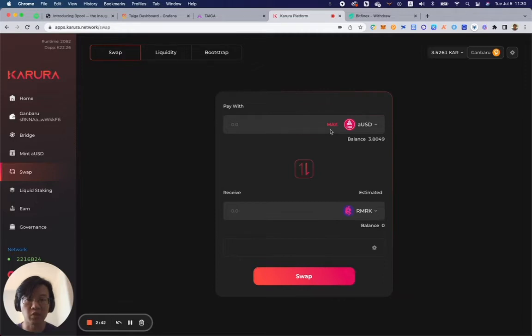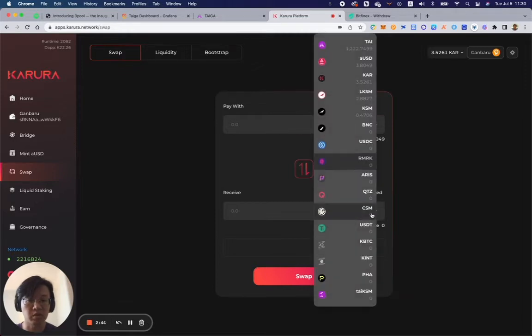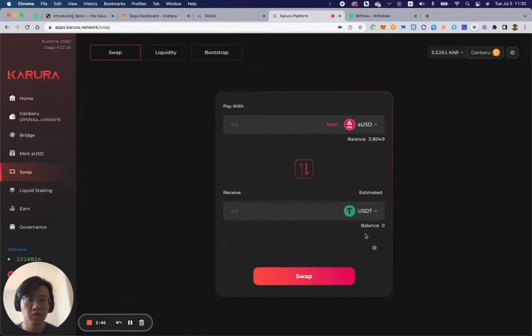So for example, with aUSD, you want to swap some into USDT. You would just make a swap transaction, and right now all the stablecoin swap transactions are powered by the 3Pool, which is by the Taiga protocol. So this is the easy way for somebody to move between different stablecoin assets.